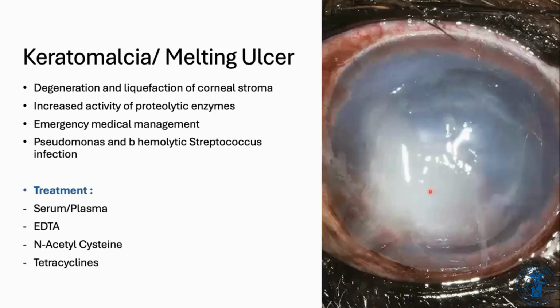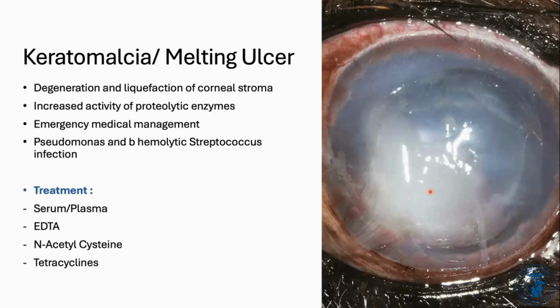In this ulcer, most likely there will be infection also, and even bacteria produce their own proteolytic enzymes. There will also be proteolytic enzymes produced by keratocytes, inflammatory cells, the corneal healing cells, all those things. So there will be overwhelming activity of the enzymes. These enzymes basically lyse the collagen, and this looks like a melting ulcer or melting cornea rather. The common bacteria involved in this sort of ulcer are Pseudomonas, and we also get beta hemolytic streptococcus infection.